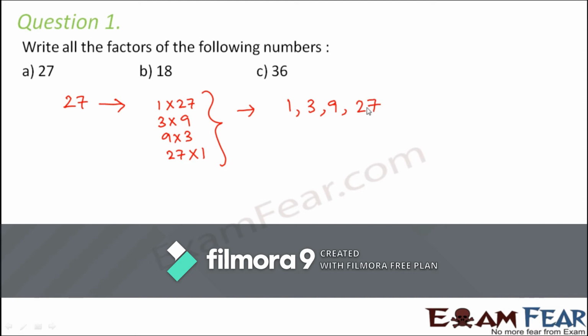Now you might ask me how we can mentally decide whether 2 can divide 27 completely or not, or how we would decide whether 4 will divide 27 or not, because you might not know that instantly. For that, as we move ahead with this lesson, I will give you some tricks. They are called divisibility tests, and using those tests you can very quickly determine whether a particular number is divisible by another number or not. That will make your task easier.